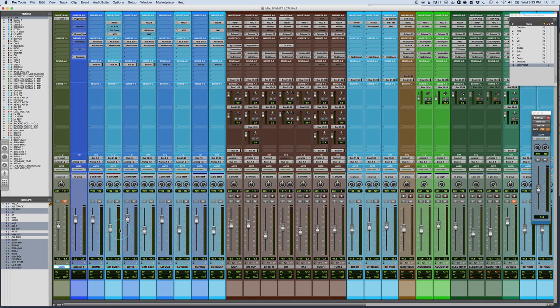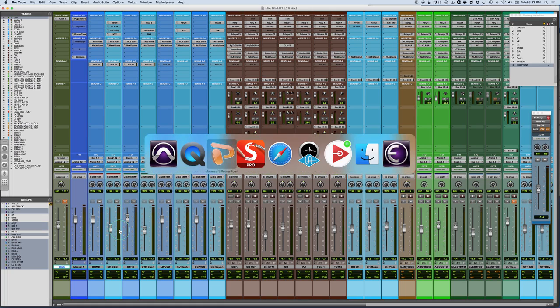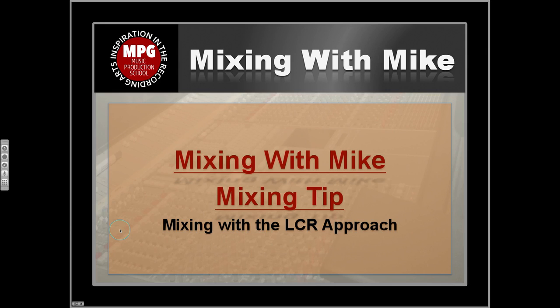So it's a really cool approach, something you may want to consider working with in a mix. If you work with it early on and get a vibe for it, you might decide that it's a really good approach to take. It requires a little bit extra attention with some of the processing, especially for the center information, because you've got a lot more to get to work together. But if you can focus that in and get that to work, you can get some really cool effects out of it for the mix. So there you have it. There is our mixing technique of the week, mixing with the LCR approach.